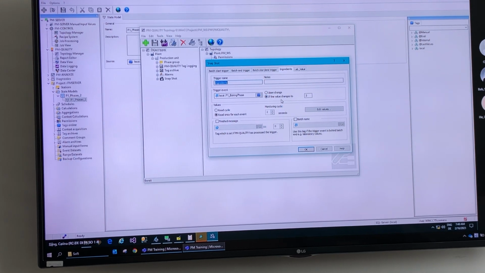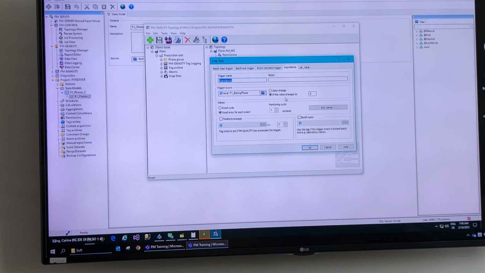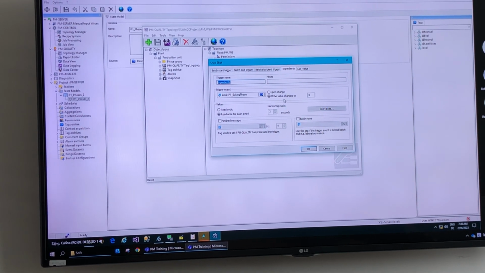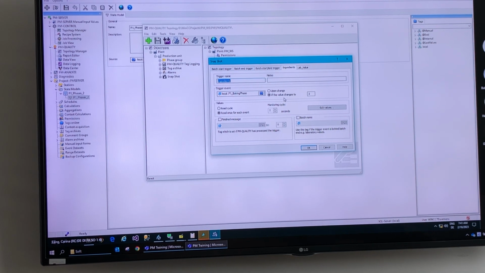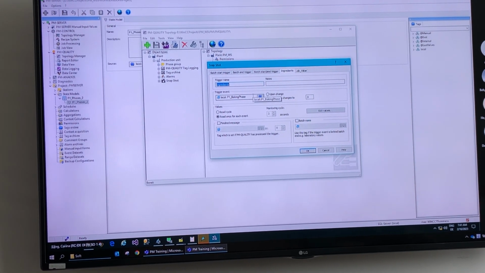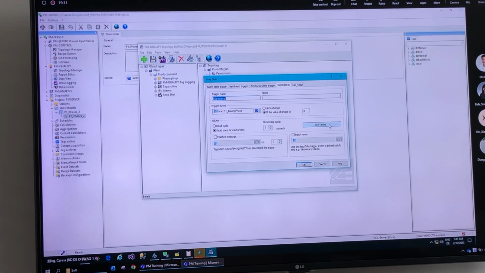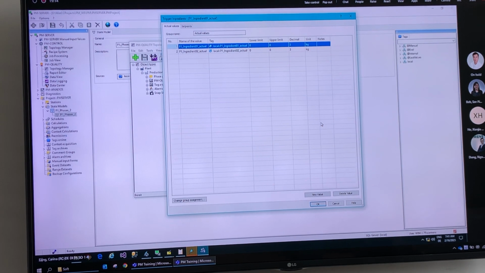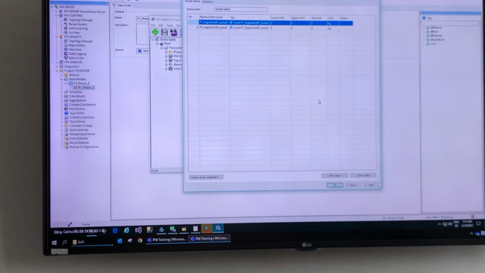So in this case, we decided that we want to have snapshots after we go through the dosing phase, so after the start of the next phase coming after the dosing. That means if this value changes to 3, then we want to record the snapshots here. And after clicking on edit values, you can edit all the text you want to record during this snapshot here.